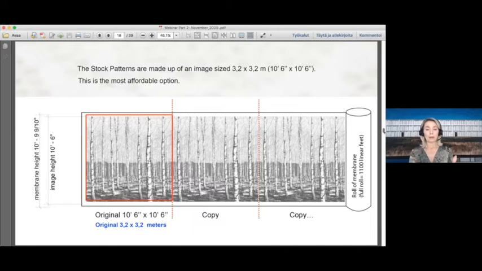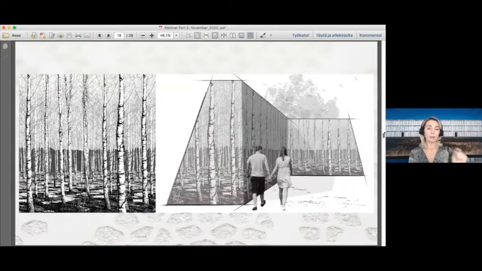This pattern, of course, could be changed, but this is an example of the pattern that you would take directly from our website. If you go in there, under this pattern, you would find this image. To explain a little bit more, on the left, you have the print proof, where there's black, that's going to be exposed aggregate, and where there's white, that's going to be a smooth cement surface. On the right, you have an image to tell you the scale of the pattern, because on your computer screen, you see this little square, it's really hard to understand the scale. So that's why we put in images like this, so you can get a feel for the size of the pattern.